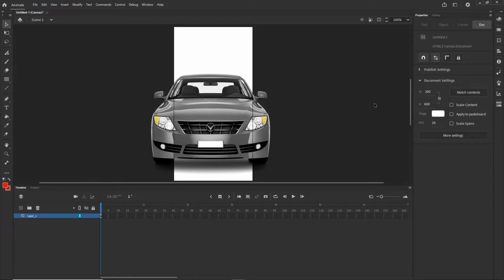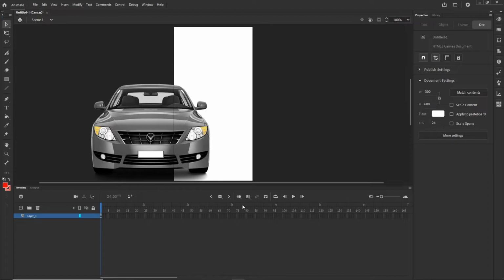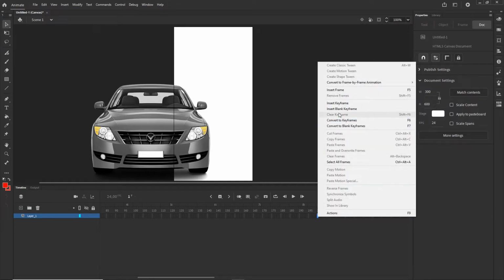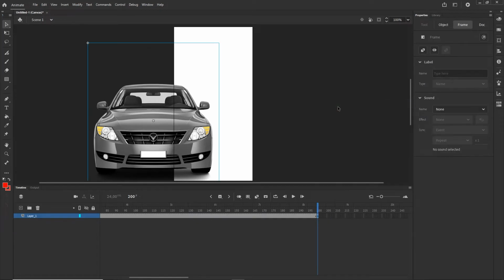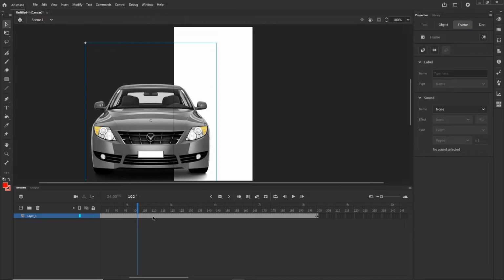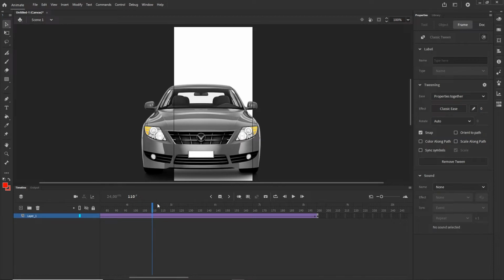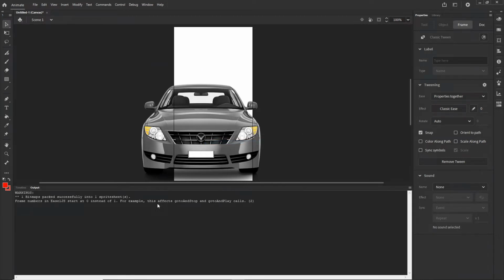And now what I can do is create a very simple animation where the car goes from the left to the right. So I can maybe start in here like so, and I will go to the frame, I don't know, maybe 200, we will see later on, and I will click F6, or you can right click and insert keyframe like so, and I am going to position this to the other side like so, and I am going to create a classic tween. So I will click anywhere in between, right click and choose create classic tween. And right now I will hit Ctrl Enter to see how this is going to look in the browser.